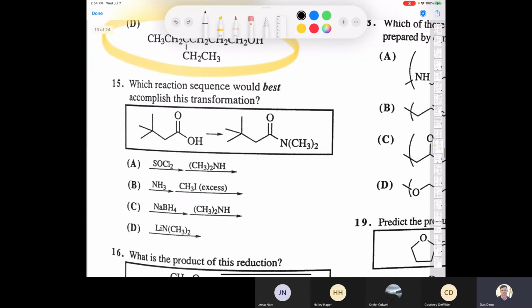Let's try another one of these nucleophilic acyl substitutions. If we want to just take this carboxylic acid and we want to convert it into an amide, what would be the best course of action here? This is a reaction, again, that we looked at many, many times. I know I keep saying that, but I remember going over these with you. Take a carboxylic acid and convert it into an amine, or an amide, rather.